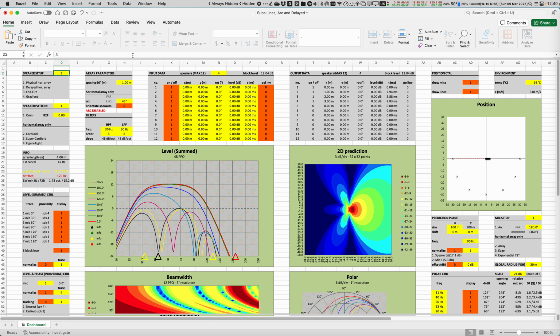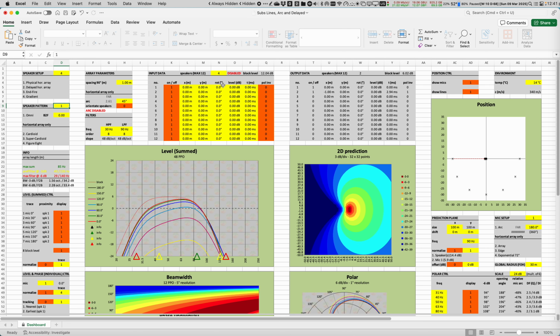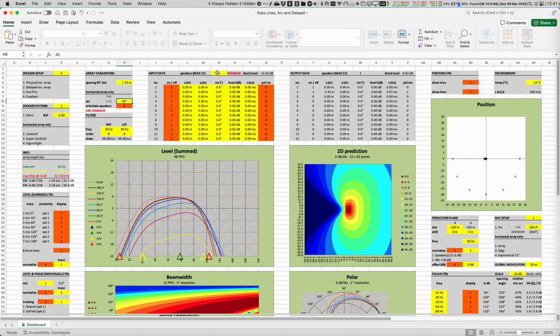Then the last of the techniques that you can apply in this calculator is the number 4, that is gradient. In this case, gradient only works with 2. So this is 2 speakers. And in this case, you can see that the number 4 is being disabled and the grid for the arc is disabled. In this case, I will explain with this separation, 1.35 meters, the 2 speakers.